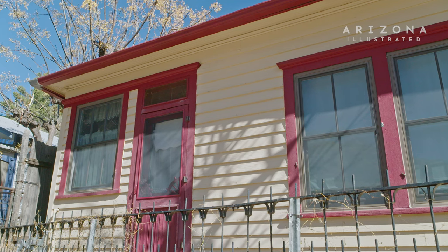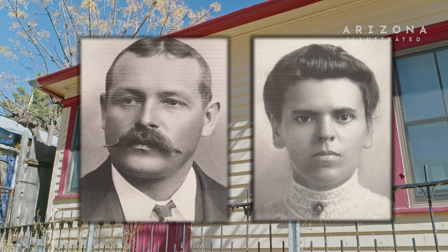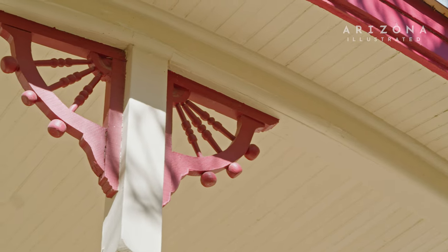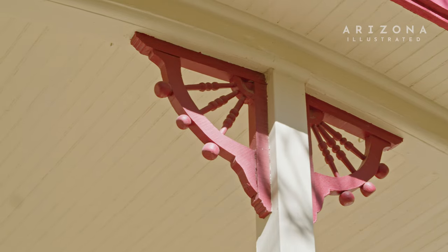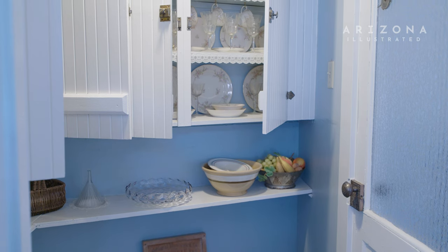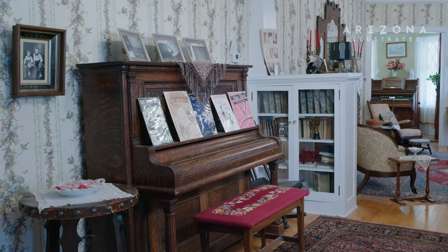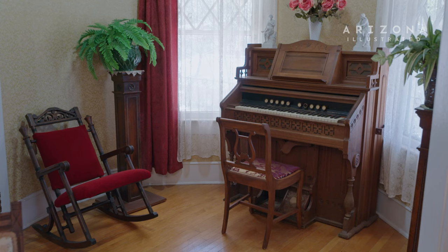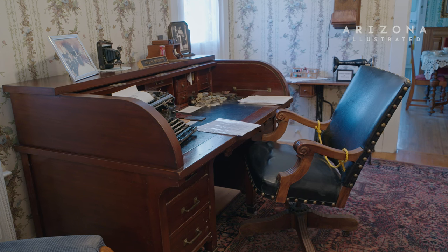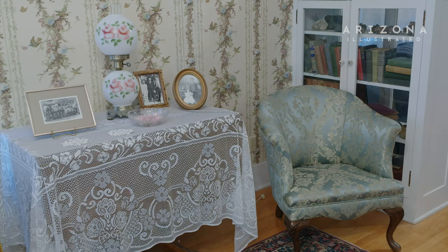The house was owned by Joseph and Carmelita Lafour Mewheim. They married in 1890 and had the house built — it took 15 years. The reason for that was their contractor liked to drink his beer and he'd get paid and not come back for a while. 1915 was when the house was finally finished. It started with three rooms. What you'll see is a lot of furniture and pictures that have been donated by friends of the Mewheims or of the museum.